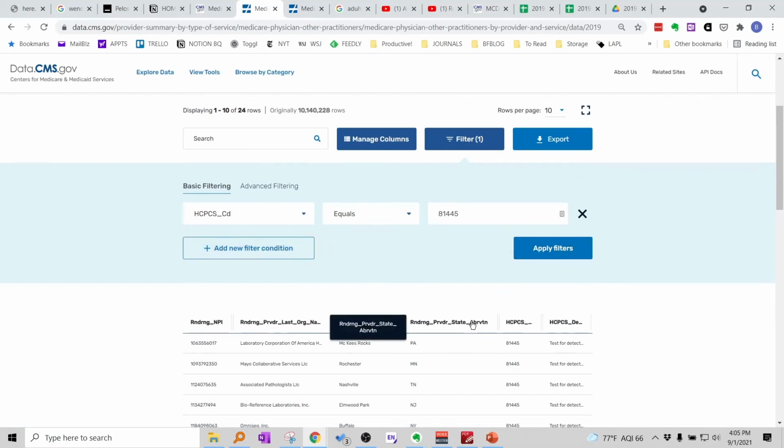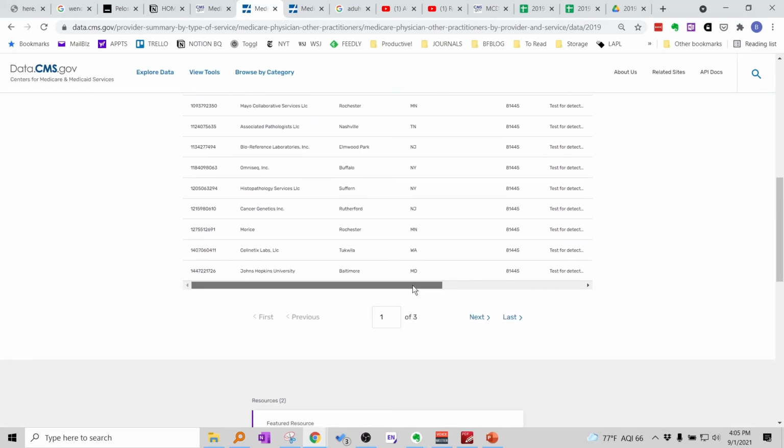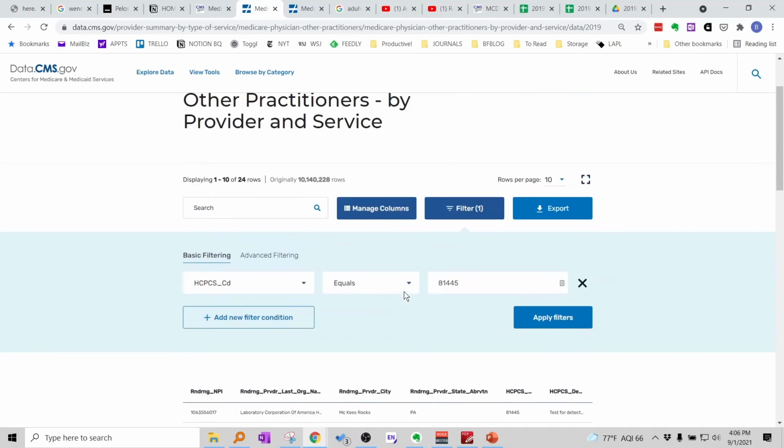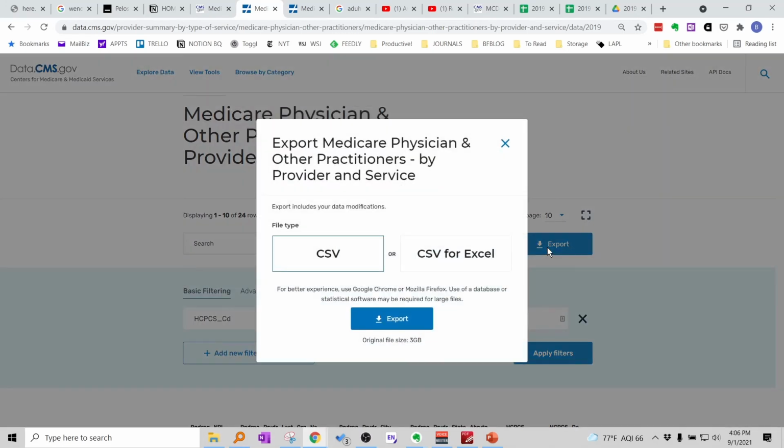So the next thing we want to do, we can scroll around in here and see it on screen, but that's a little tedious, so we're going to assume we want to export it. You can export as a comma file or a comma file for Excel. That's what I usually do, and click Export. When you do this, it'll give you the data file in Excel, whether it's 20 lines long or 1,000 lines long. It depends what you searched for. And it'll come down in a zip file which you open.